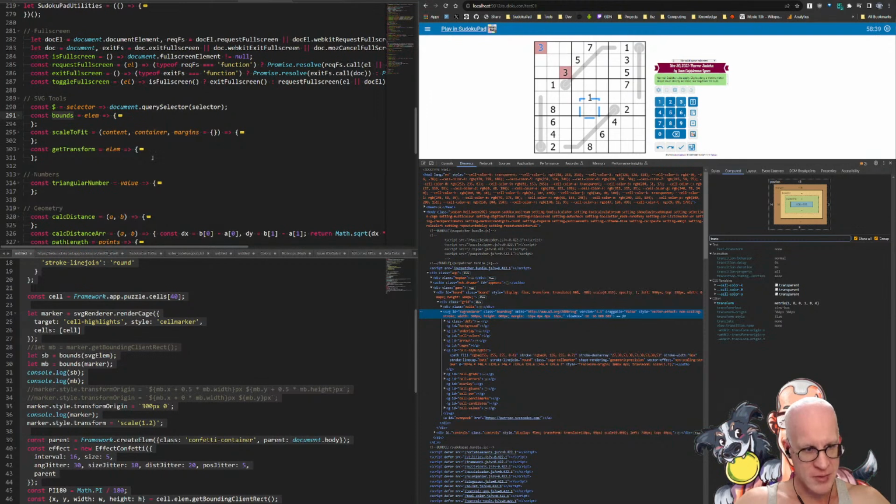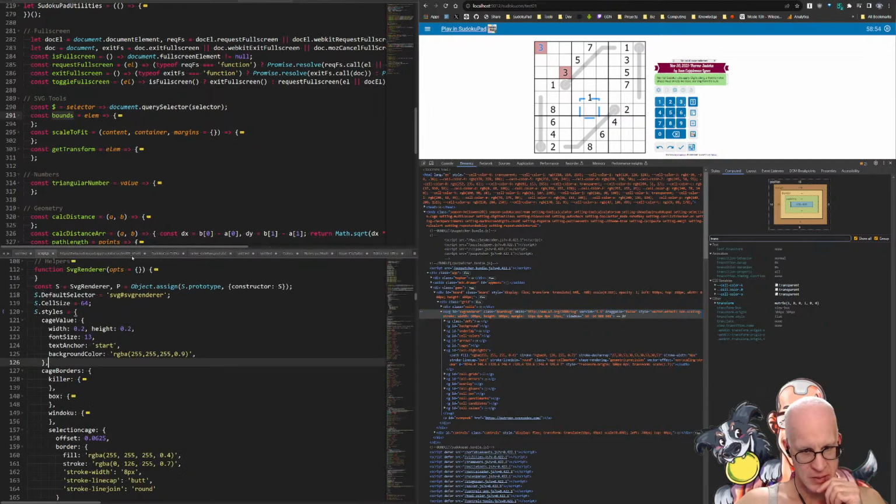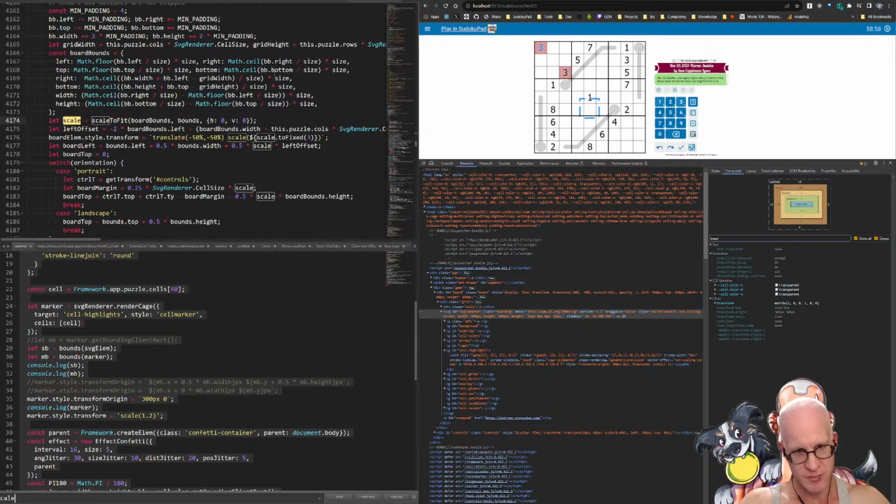And where have I done this recently? I've done this recently. I've pulled the scale from the board. Why? For what? I don't know if I did it in a scale.